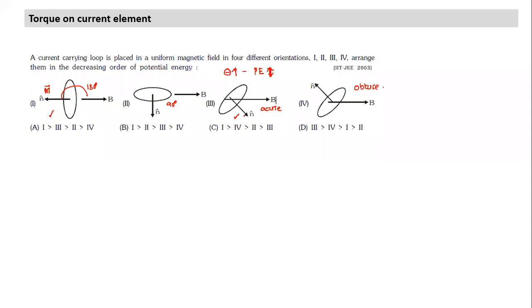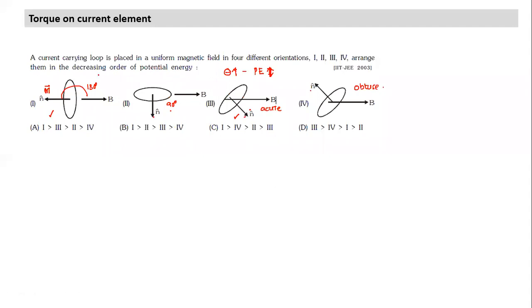So what is the order? Least, then the next higher angle, acute angle, right angle, obtuse angle, 180 degree. That's the order of increasing. If you have to arrange in decreasing order, it is the other way around. I hope all are clear how to calculate. This is a pretty simple question. I hope all of you understood what it is.